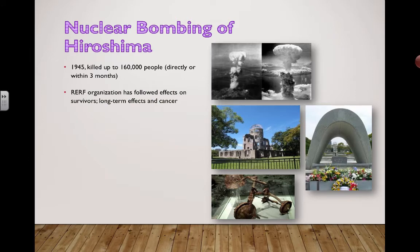The RERF organization, which stands for the Radiation Effects Research Foundation, is a joint collaborative effort between the U.S. and Japan. Remember, the U.S. dropped this bomb on Japan during the war — you can look into that and study the history and events going on around that time. They've been following up on the effects, the possible long-term effects, and incidences of cancer. Lots of radiation was released as a result of this particular dropping of the bomb.